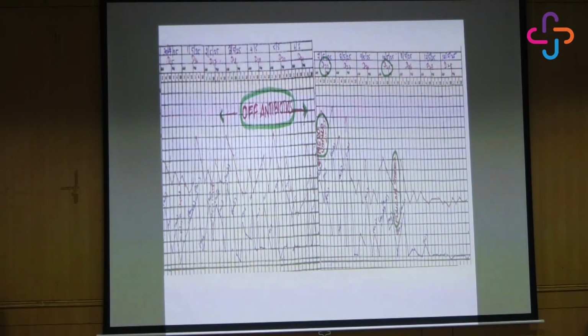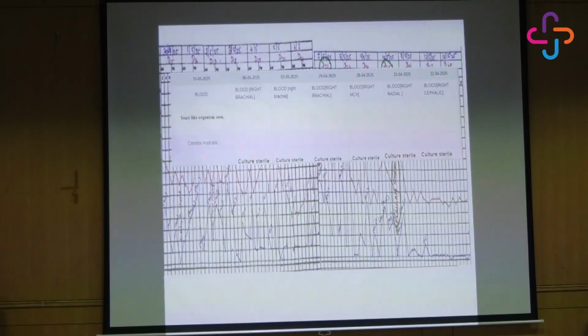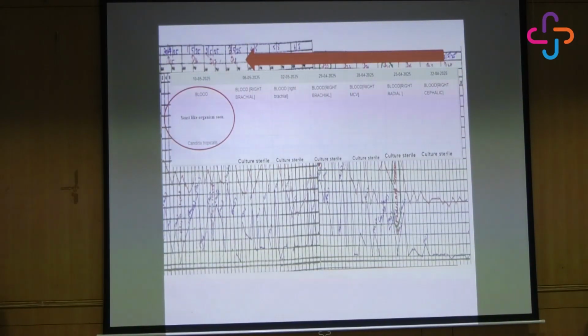So at one point we stopped all the antibiotics, considering it could be a fever due to a central cause. The child was off antibiotics for more than 5 days. Again the fever pattern changed, and high grade fever of 104, 105 was there. So we again restarted Meropenem and Vancomycin. Throughout this period the child was cultured every 3 days, and the culture on the 25th day, the 7th culture, grew Candida species. The child responded well to fluconazole. Usually we add an antifungal if there is any hemodynamic instability, but the child did not have any, so we waited.